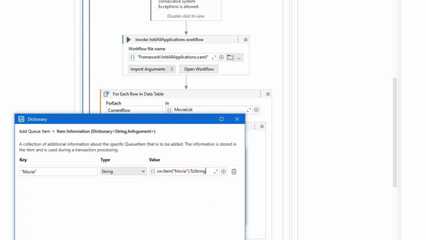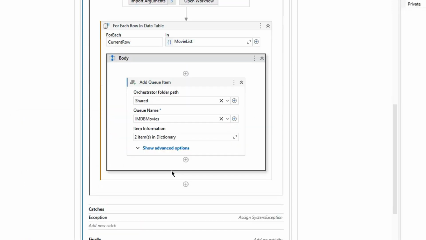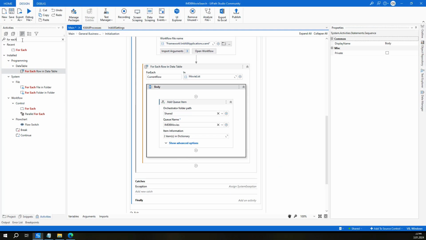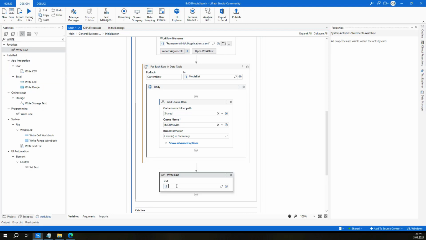And also let me add the URL, which will be the URL this time. So first I added the movie key to the queue item, and then the URL key. So let me click save. Right after that, maybe I can also add a Write Line here and stop here.